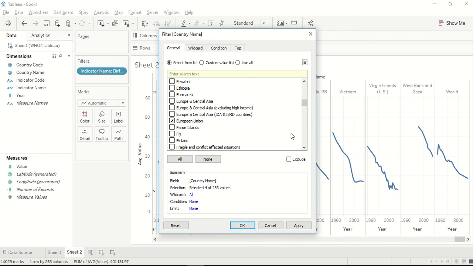Well, let's just do European Union. And down here we should have North America, or Middle East and North Africa. And we'll put the US and the UK for comparisons.